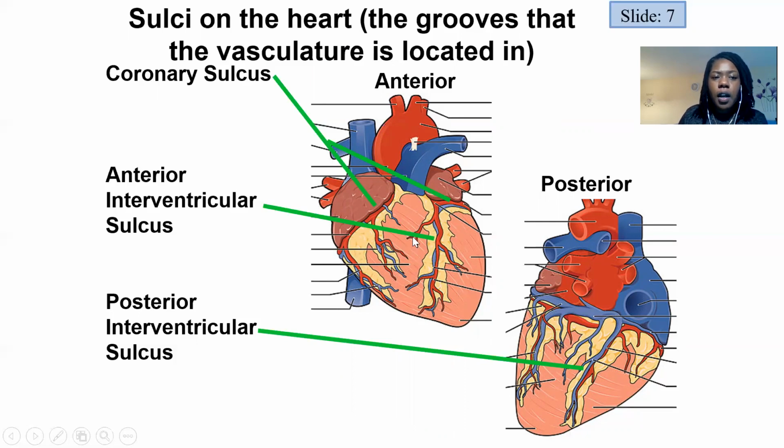On the anterior surface of the heart, there's the anterior interventricular sulcus. This is a groove that separates both ventricles, hence the term interventricular. It's also a representation of the septum beneath. This is where some important coronary vessels lie. We'll talk about what vessels lie in the anterior interventricular sulcus. And then on the posterior surface of the heart, we've also got the posterior interventricular sulcus, which also has distinct vessels lying in this space. So it's really important for you to associate each of these different sulci with the corresponding arteries and veins that can be found here.